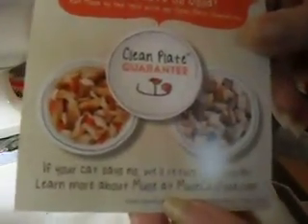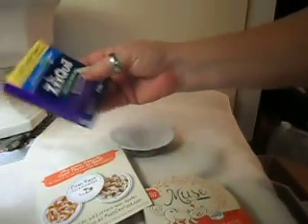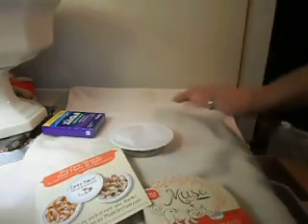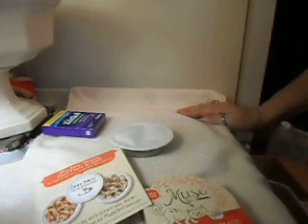At any rate, that was the two samples — the cat food and the ZQuil. I guess that is everything I have right now. I don't have any more hauls to do, not for a while. But I've been meaning to get this one done and it's been raining forever — it's supposed to rain like five days out of seven next week. I hope I get a laundry day in there somewhere. Anyway, we will talk to you guys later.